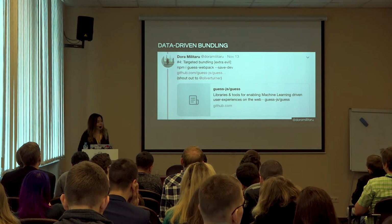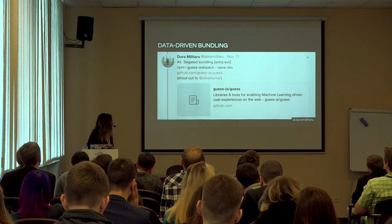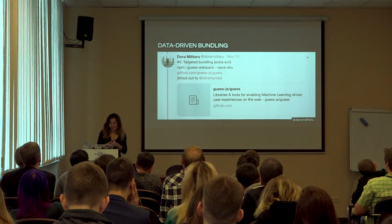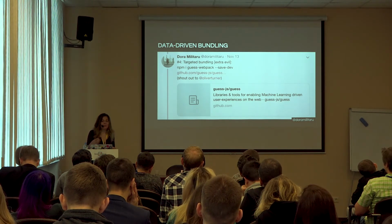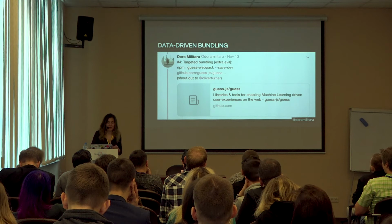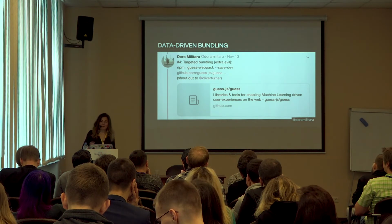We're not going to do this, but it is a fun idea. Gas.js is a library that learns what the path will be in the user experience, so what pages users visit and in what order, and then makes decisions on dynamically bundling things based on what kind of user you're likely going to be. It's fun to experiment with.